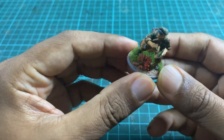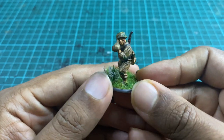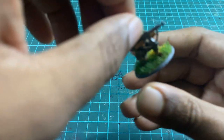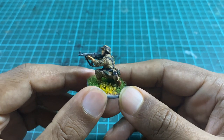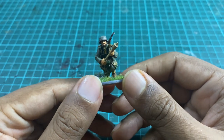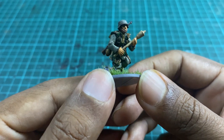Next up we have the Panzerfaust figure — and yes, look at that, that looks really good. Let's see it aiming, probably at a Sherman. Moving along we have a figure in melee — the sights are really nice. I like the fact that the sights of the guns and the eyes of the figure actually line up very very nicely. Another Panzerfaust figure — not all of the figures were done with flowers, but I like the variety of different colors. At this point of the war I'd be surprised if there were any flowers, but it makes the figures look quite nice.